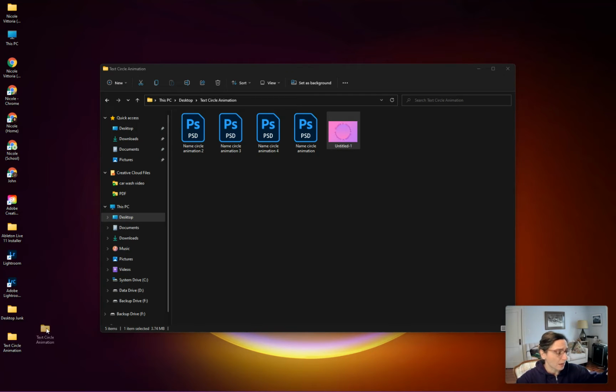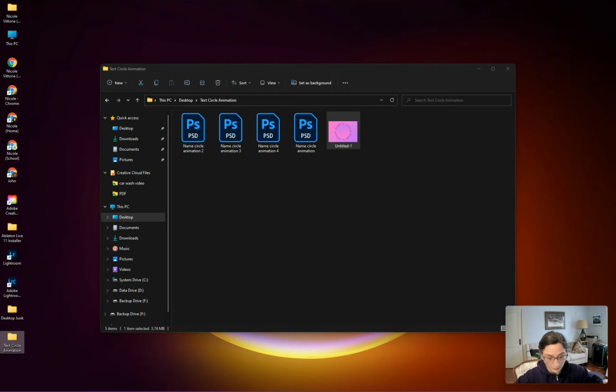A very basic animation may only include 4 Photoshop files. So if you want to start it off nice and easy, maybe 4 is a good starting point. Really, you're only creating 1 file, and then you're going to do some variations, and that's why I have 4 files in here. But of course, if you feel comfortable with making a lot of files, then you can really add as many files to this animation as you would like. So I would encourage you to be creative. The more files you have, the more different changes that you're going to see in your animation, and so on and so forth.